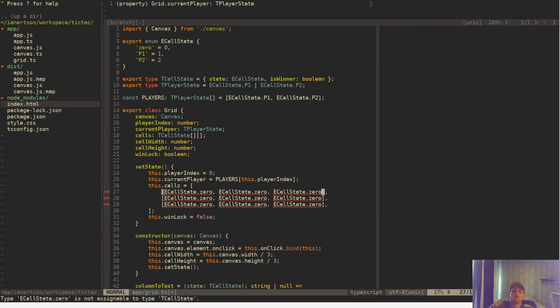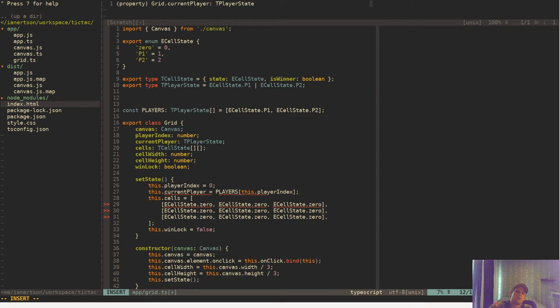Now you would have to modify these, of course. You could do something like const newCell equal to state, with newCellState.0 and isWinner false.